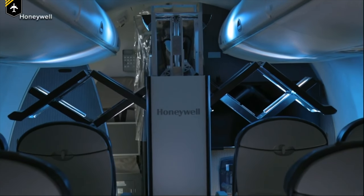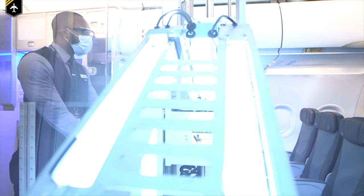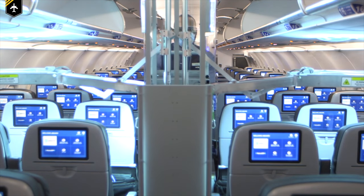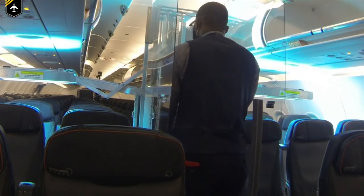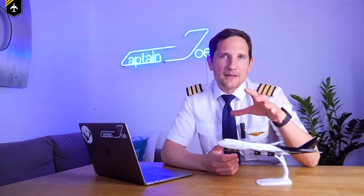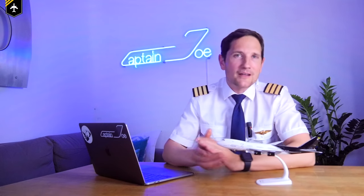I personally think this is a great solution Honeywell came up with. It's mobile, has the size of a standard cabin trolley, meaning it can easily be loaded on and off the plane. It's battery powered, making it independent of the airplane's power supply. The whole application process doesn't take longer than 10 minutes, which is great as refueling a plane also takes a minimum of 10 minutes. The light exposure is persistent and consistent, getting every area every time compared to a manual cleaning application. It significantly reduces the tested bacteria and viruses, making air travel safer again. I'm very much looking forward to seeing the UV treatment system in action in upcoming flights, as this is a great step in the right direction, making air travel safer and regaining the trust of our passengers.